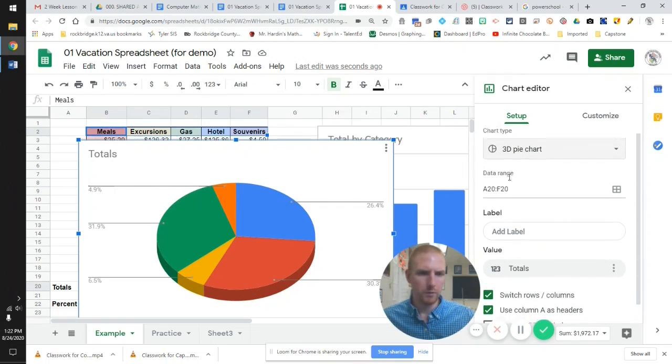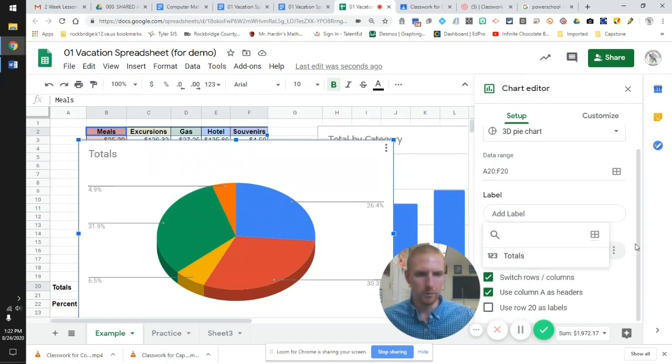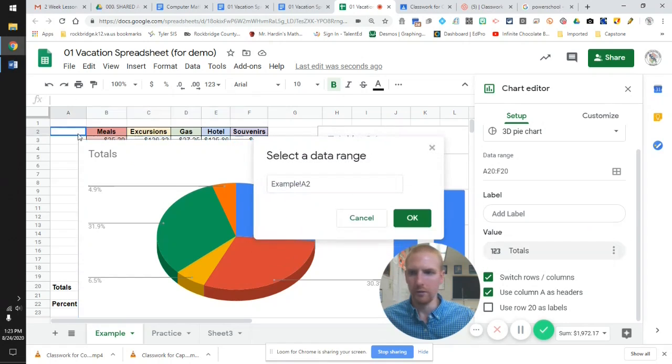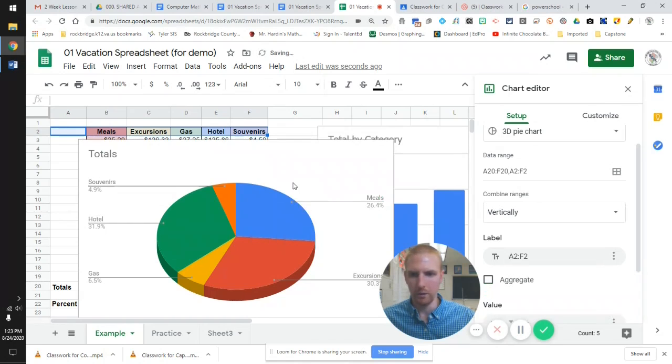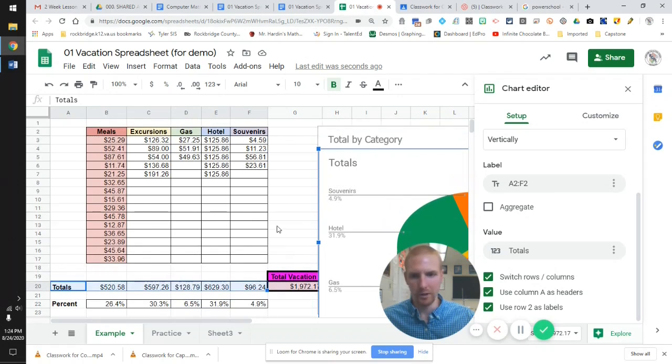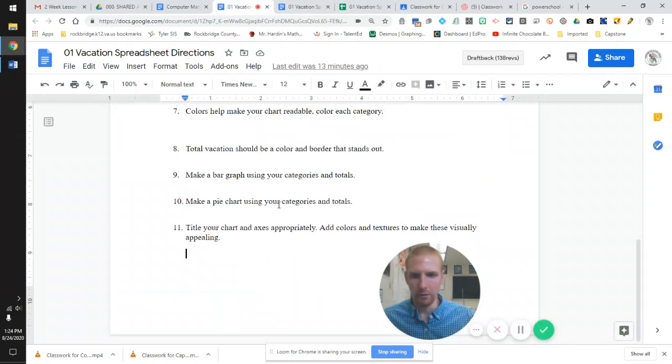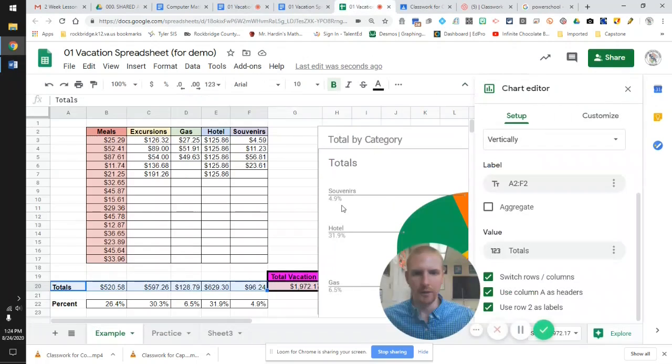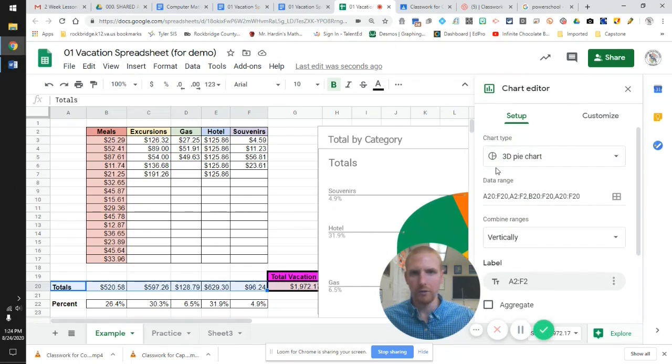So first thing for labels, let's take the select data range. And same weird thing where you have to get that blank in front of it first. And it should pop up there. There we go. It comes up, it's got the percentages instead of the total numbers there. And honestly, I'm fine. I just want to leave it that way. It gets tricky to try to get all this information on there. On here, I did say something about using the categories and totals. It kind of defaults to percent. I'm fine with that. If you want to just leave it that way, that's good.